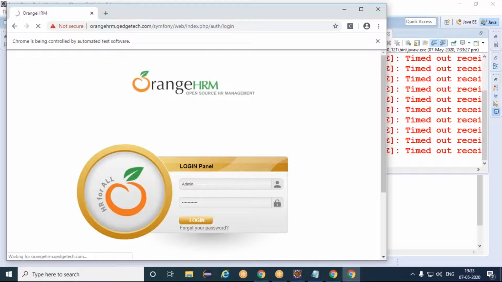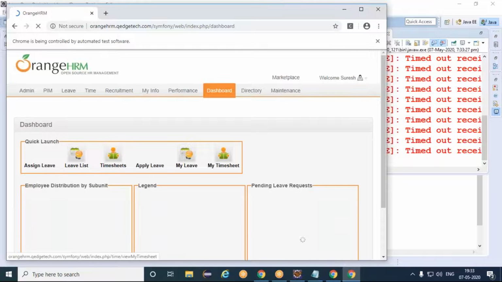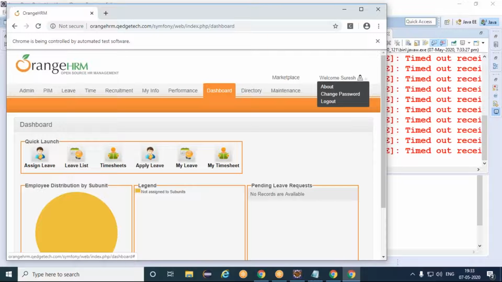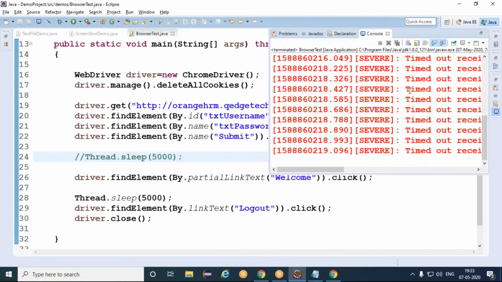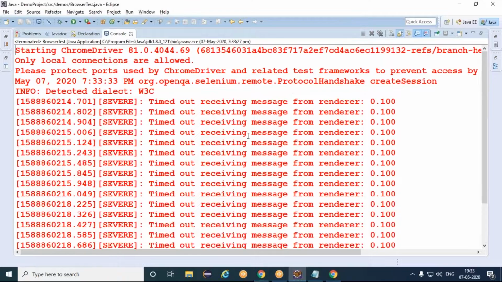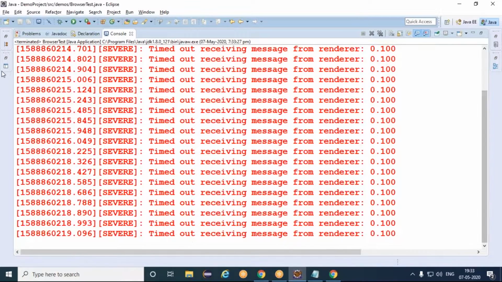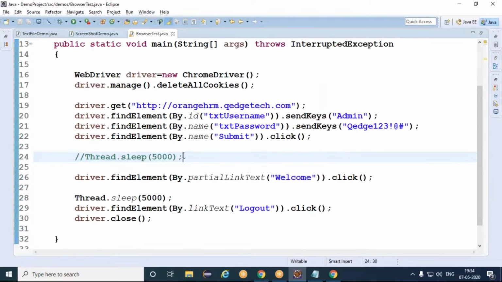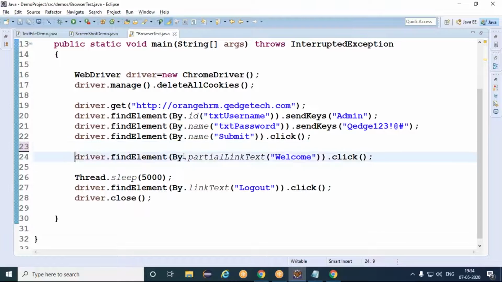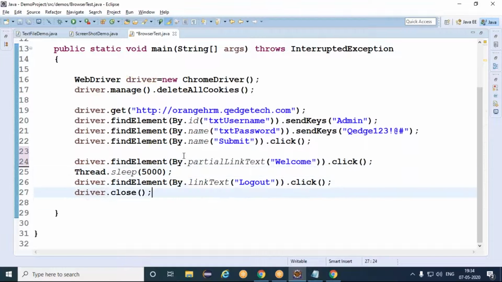We are not getting any problem still clicking on the welcome. After clicking welcome, we are getting an issue. Here we made Selenium wait for some amount of time, then click the logout. Now perfectly it was executed. You observe there are no errors now. No such element exception, no. So perfectly the program was executed this time. Once a test case is created, we need to run the script at least one time. We have to understand if any problems are occurring, then we need to address the problem. Finally, this program I just demonstrated to use different locators.